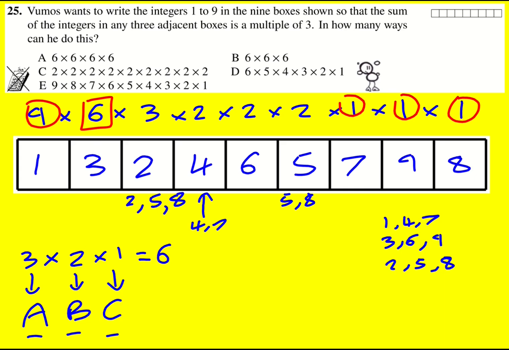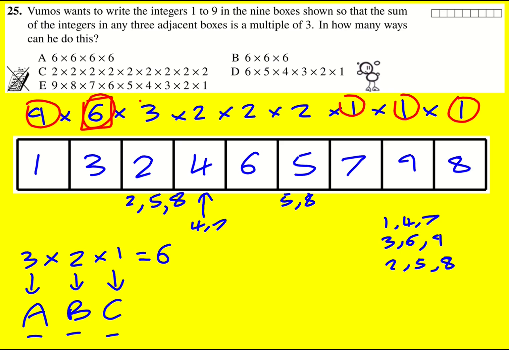If it was a 2, then I wouldn't be able to put a 5 in, because then I would have to put 8 in, and then I wouldn't be able to put 1 there, and so on. So the number of arrangements is as shown. It's not quite in the form written above yet, but you can see there are some 6's. So let's just go with it.